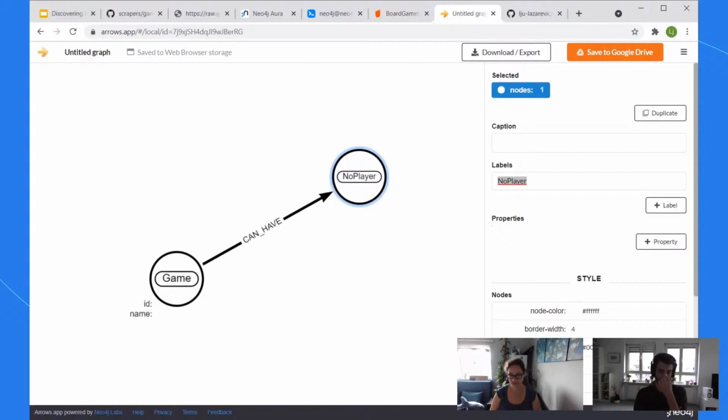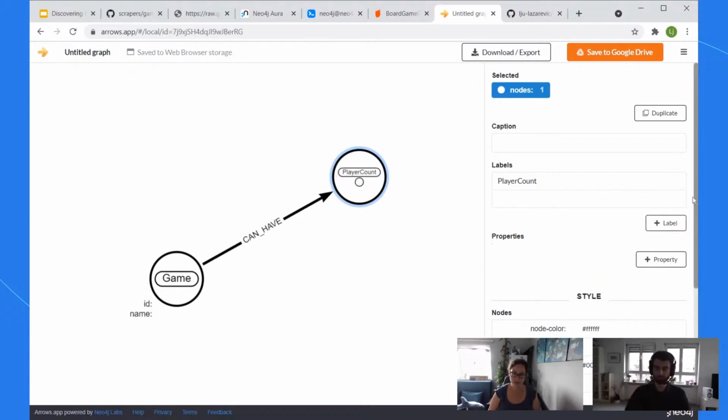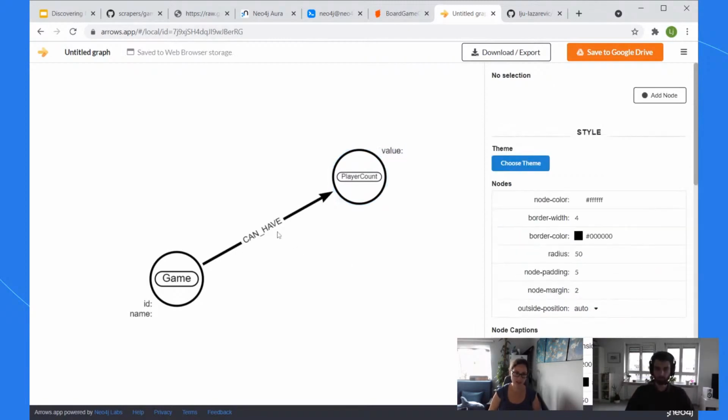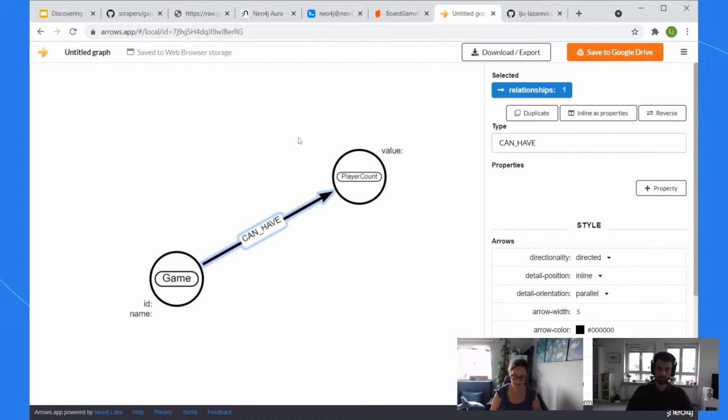Let's say we create 10 nodes that say player count and say 1, 2, 3, 4, 5, 6, 7, 8, and then a game has a relationship min player that goes to player count 2, and max goes to player count 4. So let's do that, and then just do value for this. This would be the number of players, and then we have 2 relationships, don't we? So we have min player and max player.